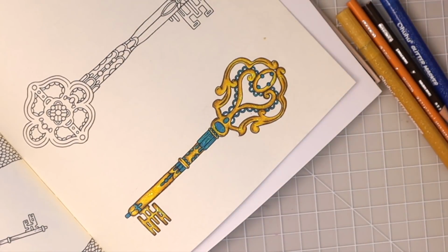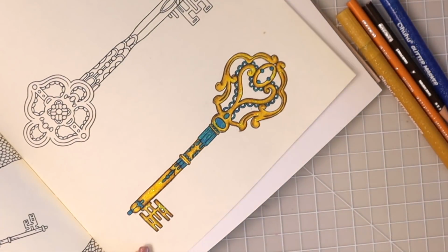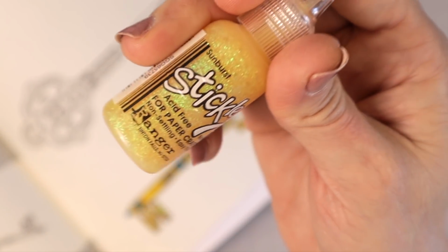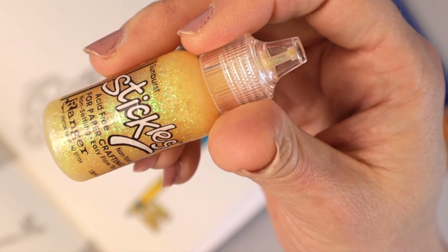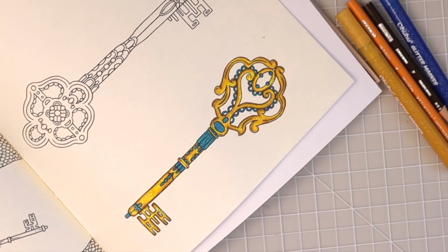Oh my goodness, I love it. Absolutely love it. I don't know if you could see the stickles on camera, but I could definitely see them. And the Sunburst has a little bit of green and stuff in there. I'll hold the bottle closer so y'all could see. But there's some green glitter in there in the Sunburst color, and it's just so, so pretty the way it glitters. And so now I've got glitter on glitter with my colored pencils and everything else, and I love how this turned out.